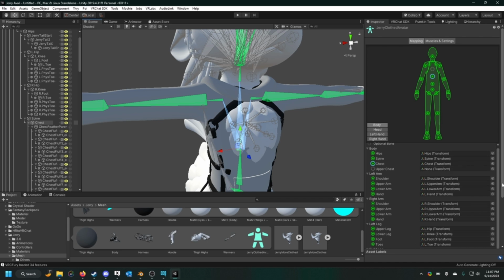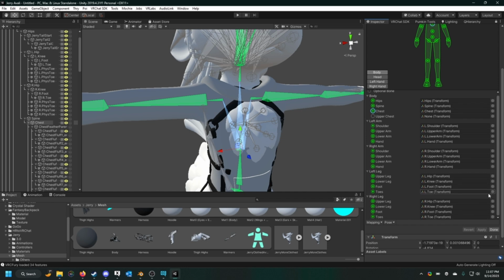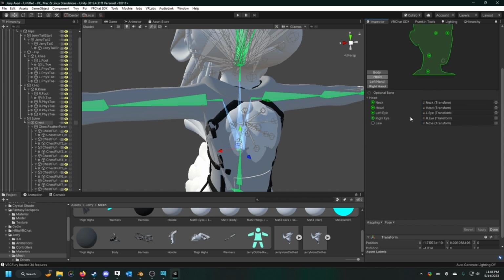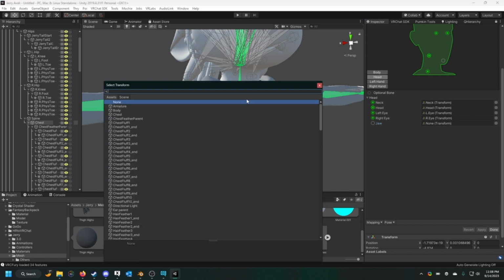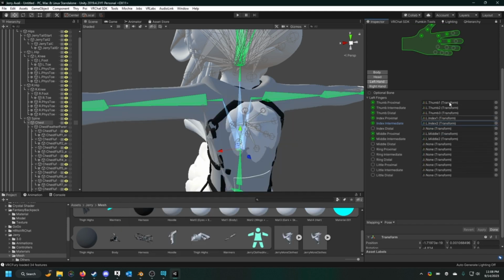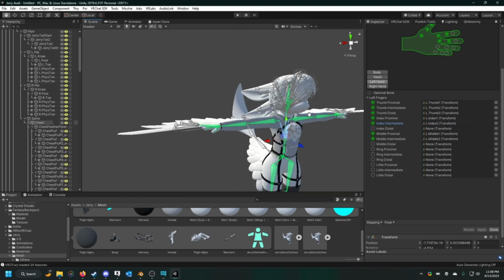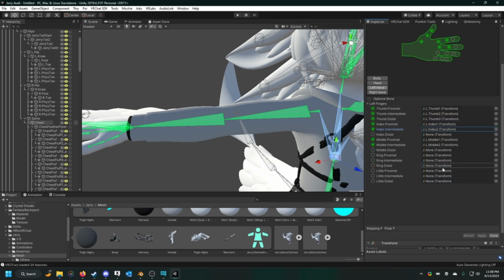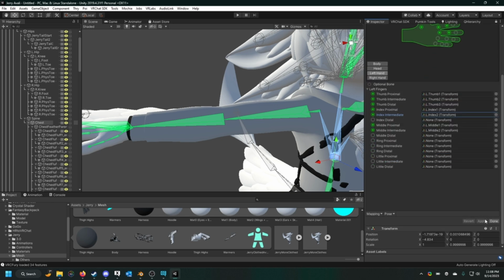Your hands, usually it's pretty good at getting. I've never had it get hands wrong. But the next thing that it definitely always gets wrong is the head. Unity likes to set the eyes to be something that is not eye, and it likes to set a jaw. In normal cases, you want to make sure jaw is set to nothing, so all you do is click the little dot here, set to none. Then you can check your hands, make sure it has your hands set properly. This is how a VRoid hand usually looks like. It's just a thumb and two fingers. Once you're done, you hit Apply.